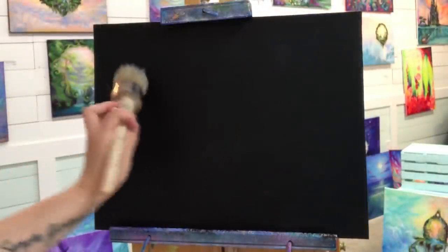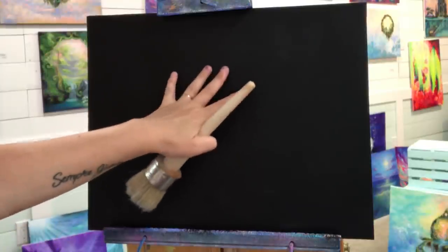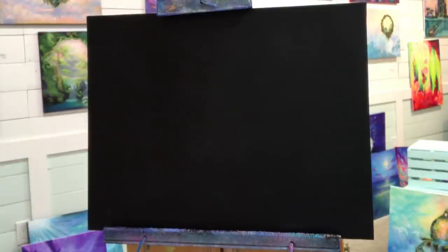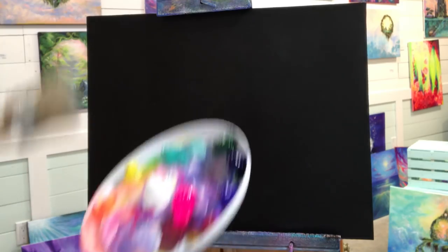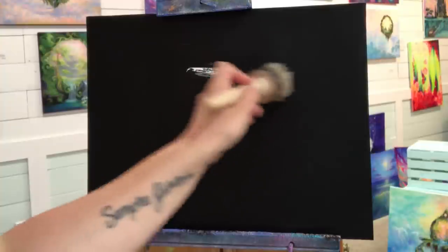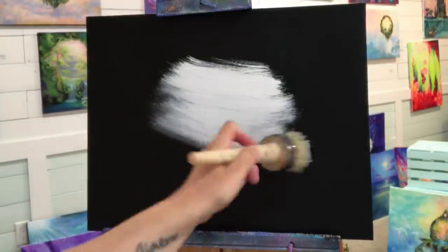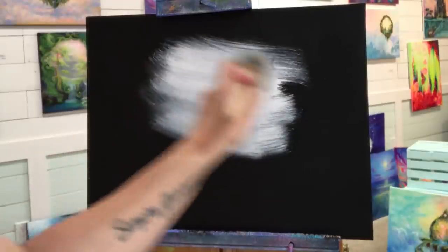So I'm going to start with the lightest part of the painting, which is going to be the background here, sky, where our main source of light is coming from. So I'm going to start with some white, and I'm just going to pull back and forth and begin blending around.